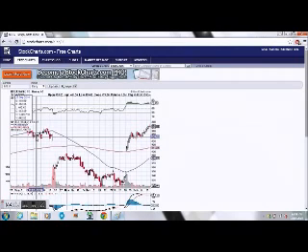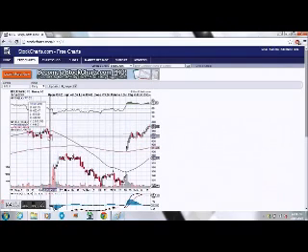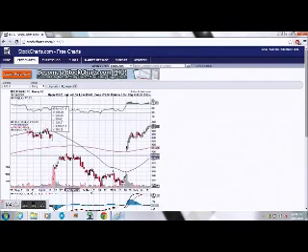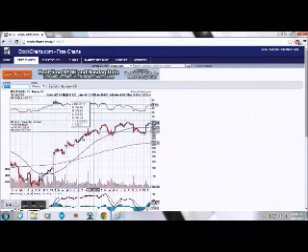So we got this in front of us. It's called a candlestick chart, and it tells us where the stock opened up, where it closed, and what the high of the stock was on the day, and what the low on the stock was for the day. Charts come in all different variations of time. You have the daily chart, which is what this is. If we go look at the weekly chart, right now we're looking at Netflix, by the way, this will show us a different picture, or a different story, I guess you could say.